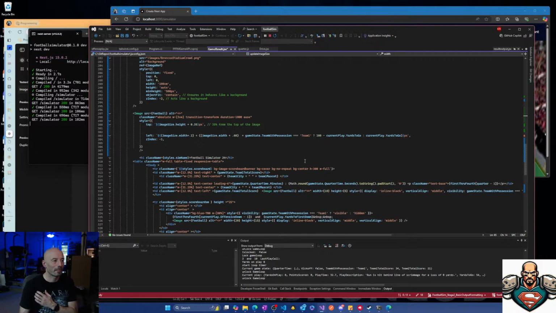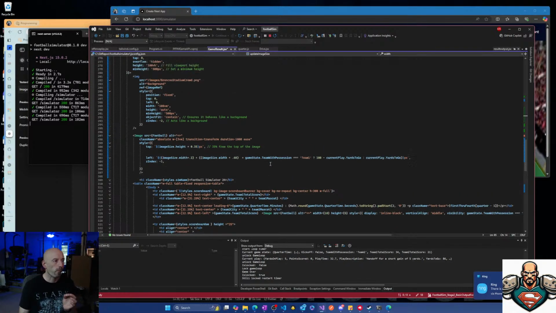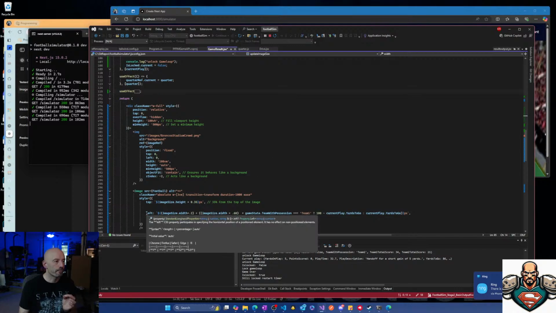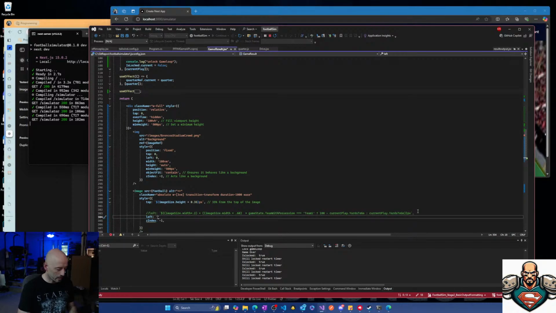All right, so what if my left was my total? All right, let's try something. If my left is 0 pixels, I should be always on the left. But what if I go with my full image width? So if I go here and stop this, and then I go down here and I say left equals dollar sign, squiggly braces, image size dot width.